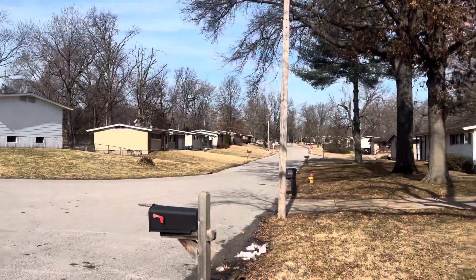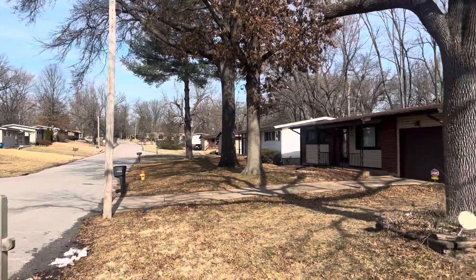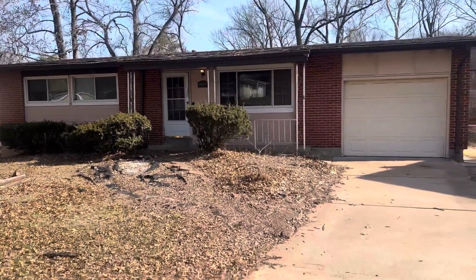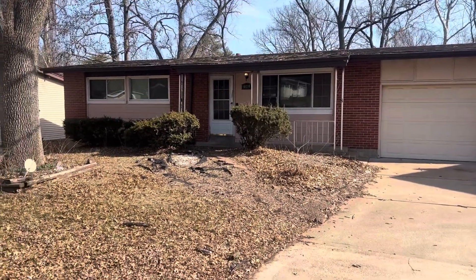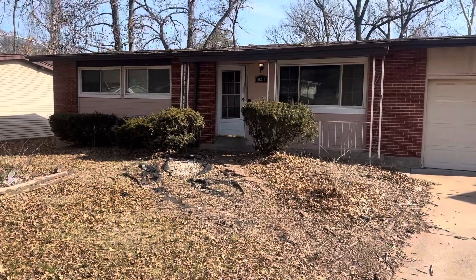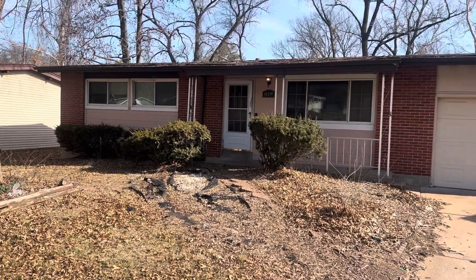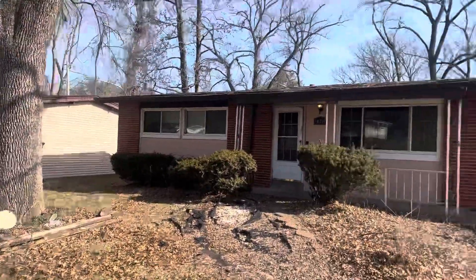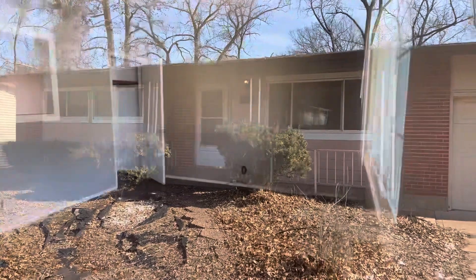Here we are outside, same street as the other house on Dacey, just a couple blocks down. Blue collar, working class neighborhood. And here's the house. On the outside, we'll paint the salmon color walls and do some landscaping here in front. Trim up the trees, clean up the roof, some other details.